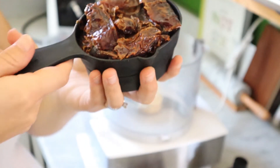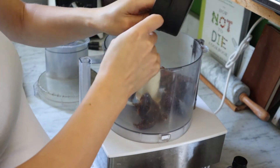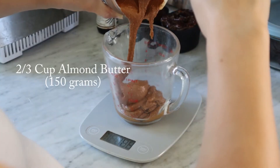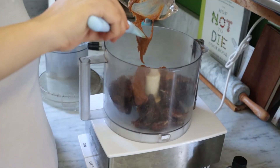The first thing you'll need for this recipe is pitted medjool dates. We're using one and a half packed cups of dates, or 350 grams, which we'll put into our food processor. I'm weighing out about 150 grams of almond butter, which is equal to two-thirds of a cup, and then we'll add this in with the dates as well.